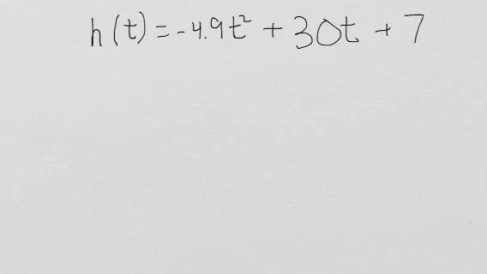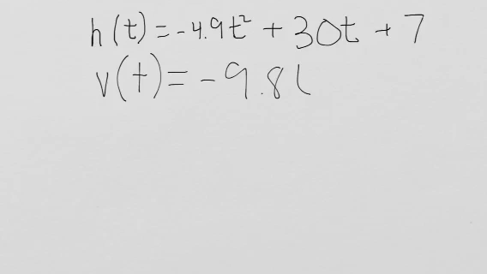which it hits maximum. Whenever there's a maximum on the height of the object, the velocity is changing from positive to negative. Because if you think about it, when the object goes to the very top, it stops momentarily. But if we want to find that time, we take the derivative, and h prime is the same as v of t, so that's going to come out to be negative 9.8 t plus 30. And so when v goes from positive to negative, it's going to go through 0.